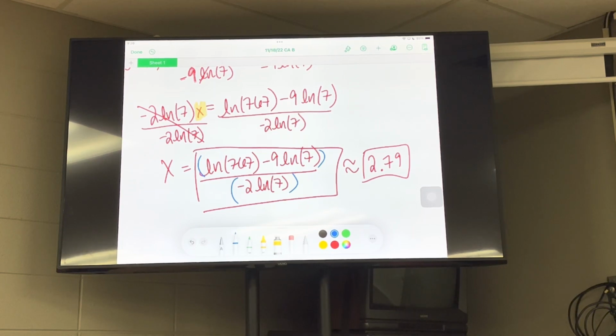Write it down like 4 or 5 decimal places. Don't just round to 2, because you're rounding within a problem, and if you round within a problem, then your final answer is going to be super rounded, right? So write it down 4 or 5 decimal places. Then put this in your calculator, write it down 4 or 5 decimal places, put this in your calculator, write it down 4 or 5 decimal places, and do it that way if you're struggling.